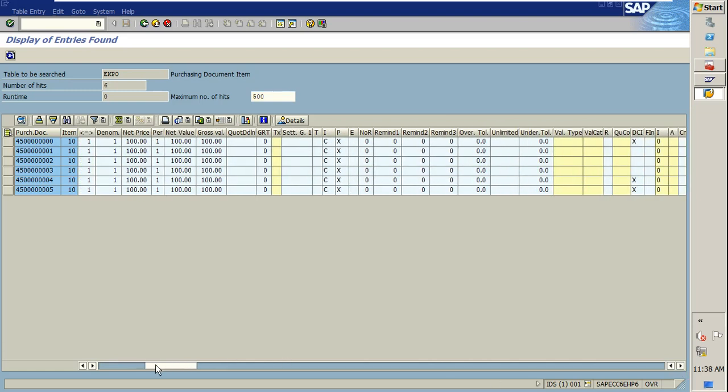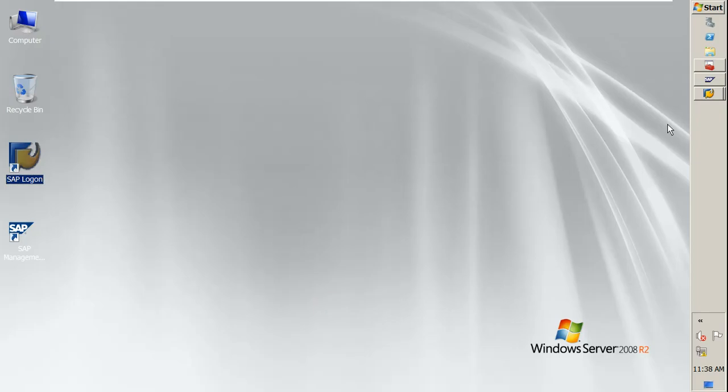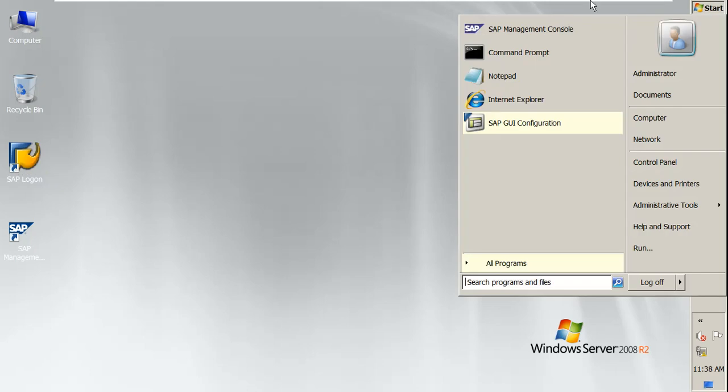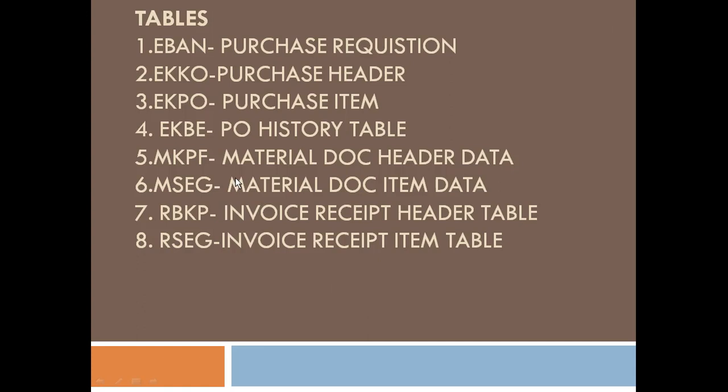Okay. So we have another table which is called the history table, for looking into the history of all the procurement process. All the POs for which GR was created and for which IR was created are shown in this table. So by using the EKBE table, you can get all the history of a PO, like whether the PO was GR'd or not, whether the PO was IR'd or not. Everything you can see via this EKBE table. Okay, so I will show you how it looks in SAP.